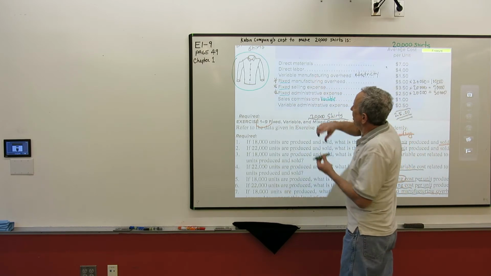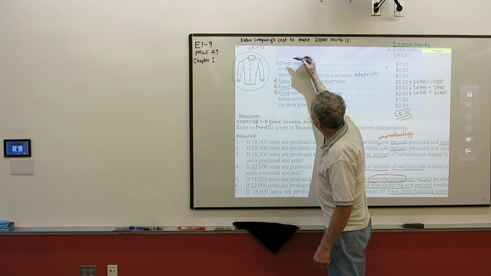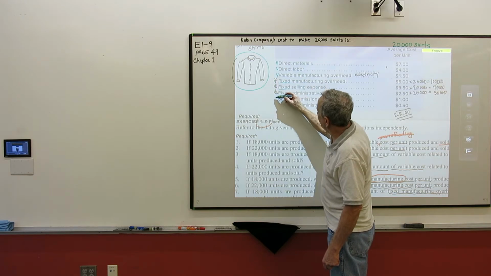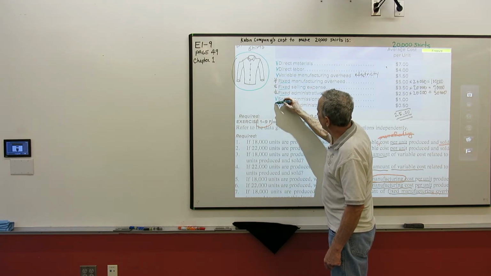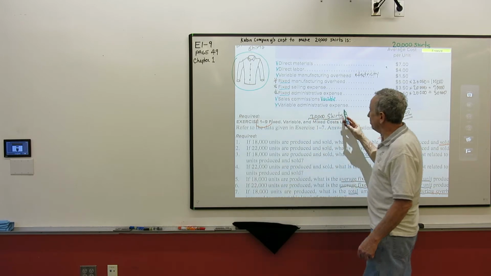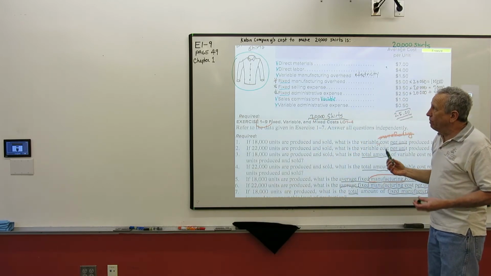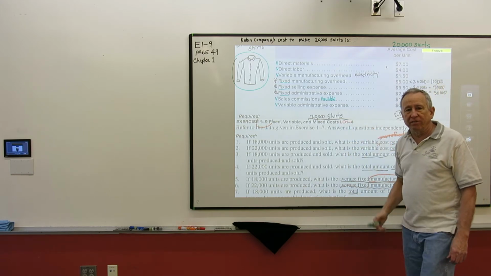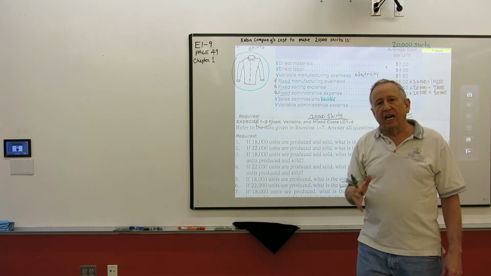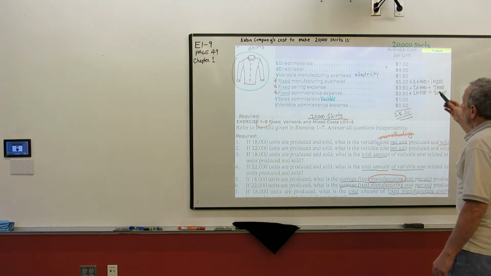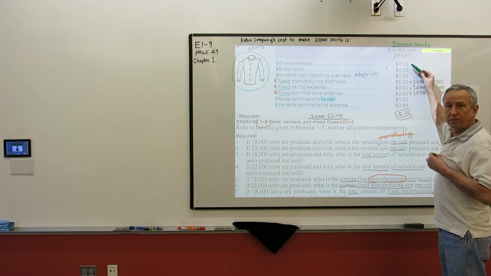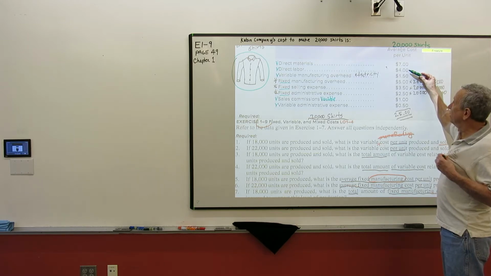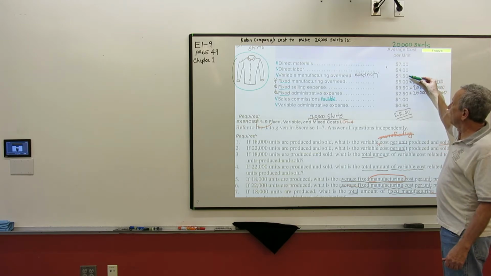Direct materials is variable. Direct labor is variable. Variable overhead is variable. Sales commissions are variable. And variable administrative expenses are variable. Do you remember that whenever you see variable costs, you want to get them on a per unit basis? Variable cost is constant per unit. And they're already there. We know it costs $7 for the material in a shirt. It costs $4 for the man or woman to make it. It costs $1.50 in electricity.